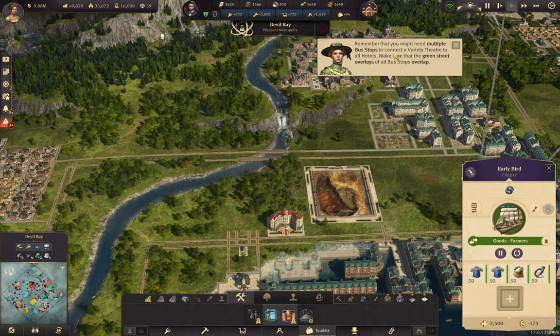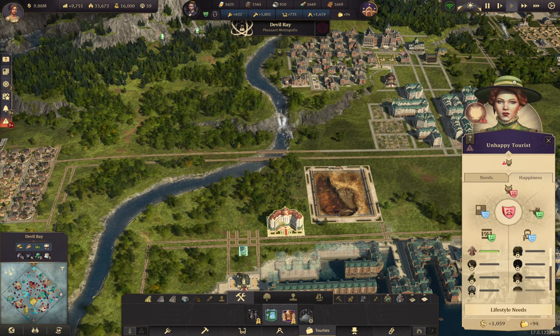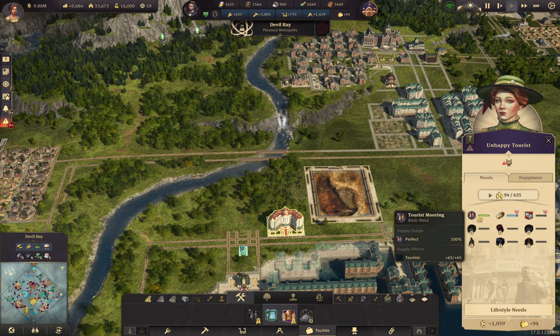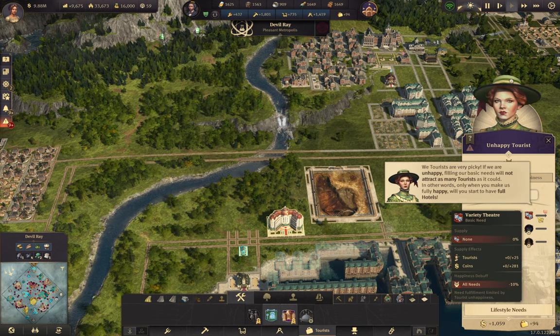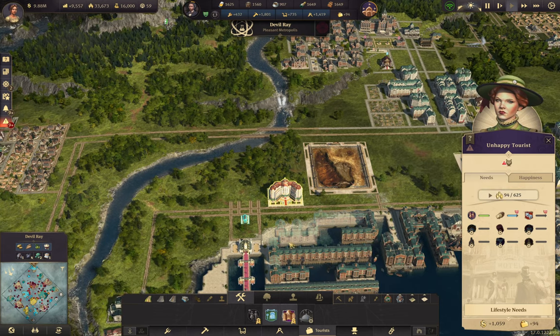You might need to connect multiple bus stops. Yep, I got it. Okay, the first thing that tourists need: they need bread and they need... If we're unhappy, filling our basic needs will not attract as many. In other words, only when you make us fully happy will you start to have full hotels. Got it.